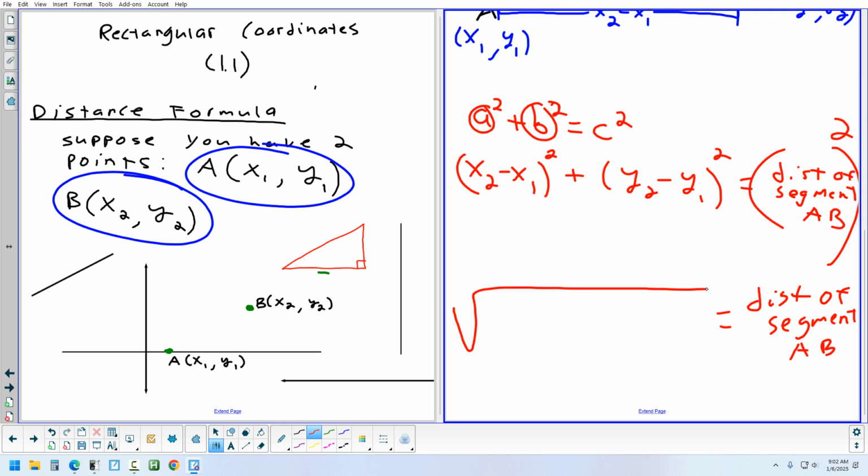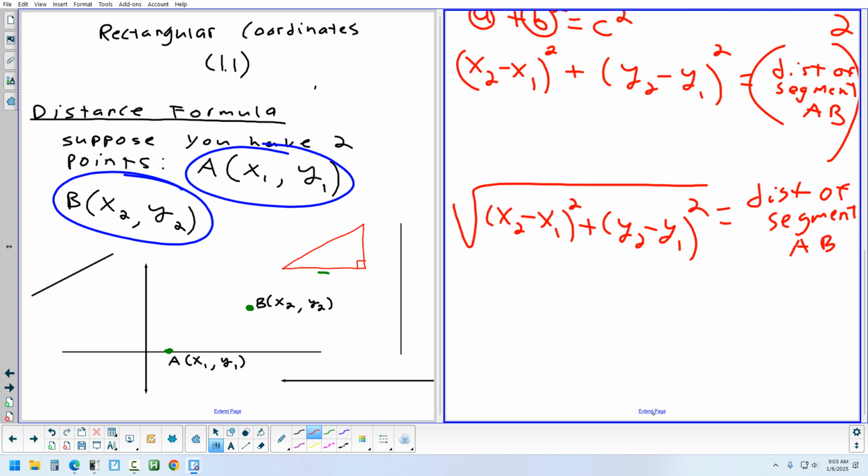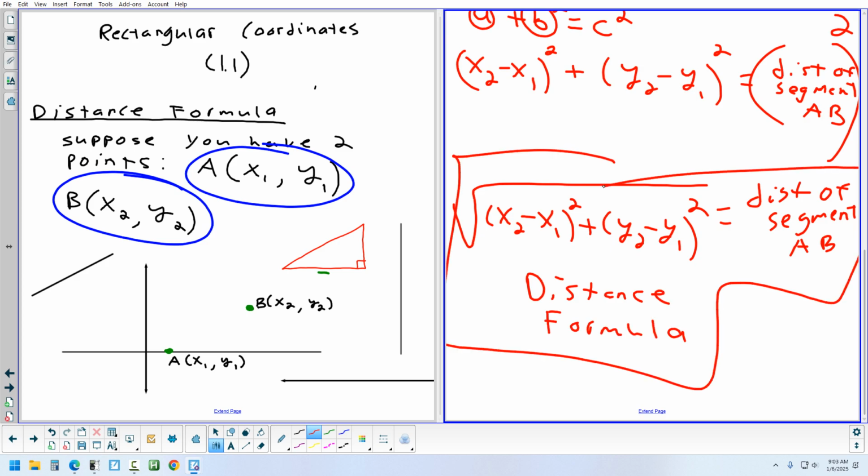If you take the square root on both sides, that's going to get rid of the 2 on the right, and it's going to turn the left side into this. You can't simplify that anymore. These squares and square roots do not cancel out because there's too much other arithmetic happening there. All right. So that is the distance formula. x2 minus x1 squared plus y2 minus y1 squared. And then you add them up, take the square root.